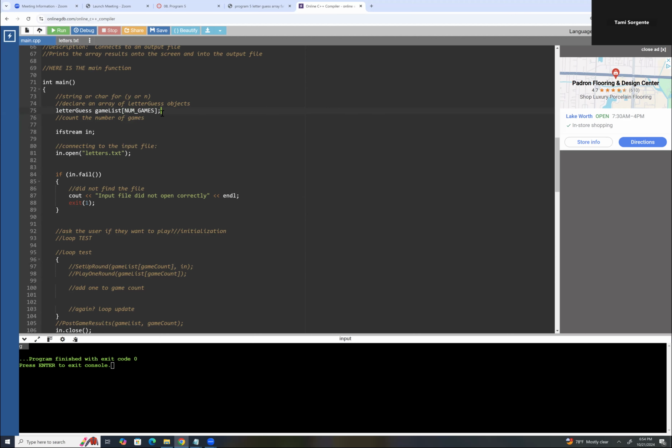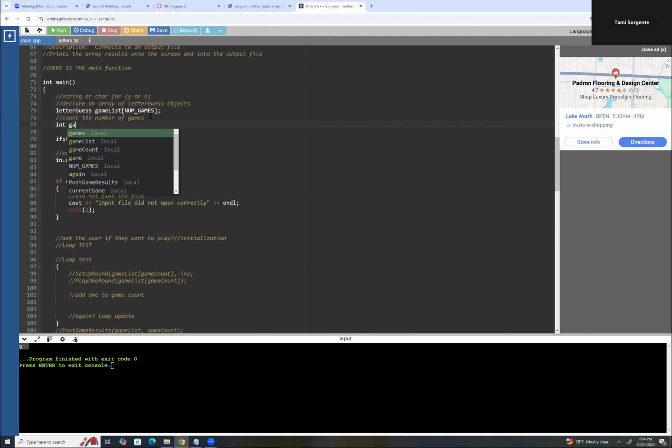So this is going to be an array of letter guess games, and it's going to be size 30. So we also need to have a game count and initialize that to 0. This way this is going to keep track of the first empty spot. So we have our game list.